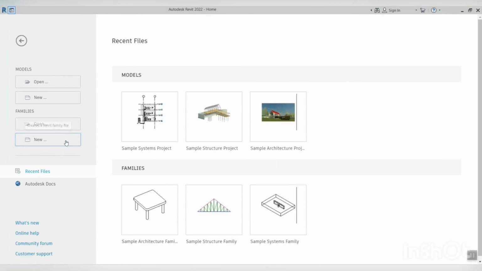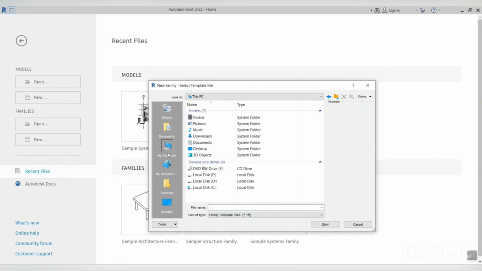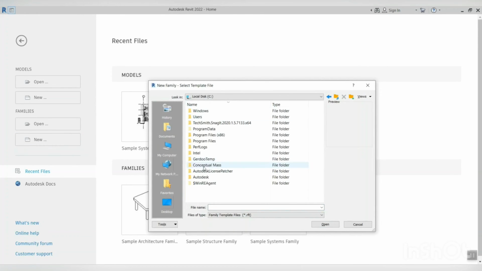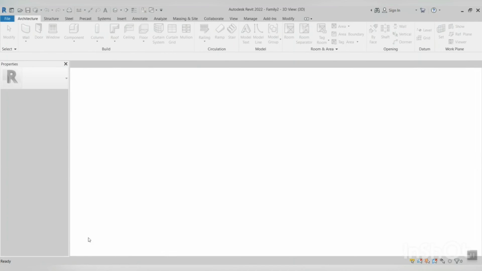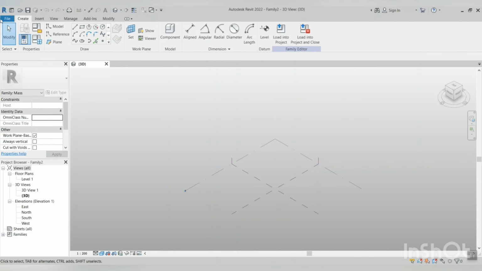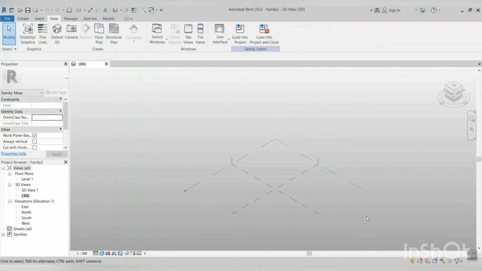If I click on here, the family section, we have a tab called New Conceptual Mass, which if I click on it and press the Metric Mass as a test and wait for it to open, actually the Revit environment opens, but with fewer tabs. It means that the mass environment has fewer tabs than the Revit environment. And I have to say that we use this part for complex modeling that is done in this environment, which you will get acquainted with in the last sections of this training course.